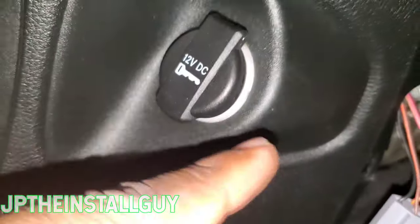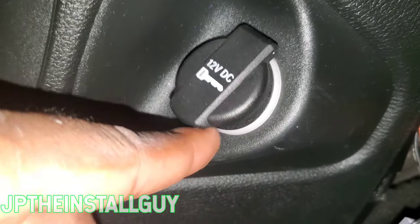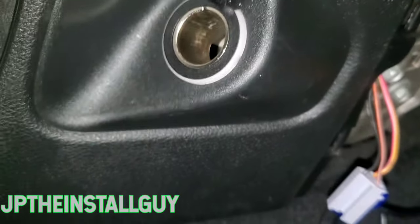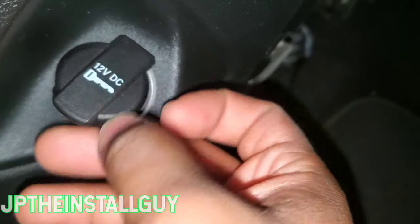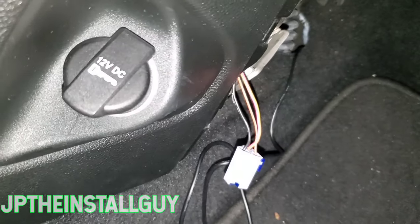The real reason I want to show you which one to tap off is because sometimes there's a little acrylic ring right here with lights on it, which means there is an illumination wire that taps onto this as well. That's important because you have three wires at your plug — a ground, a 12 volts going to the key ignition, and 12 volts that's being turned on by the lights. It can be a little tricky.